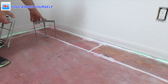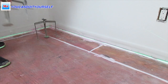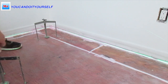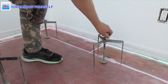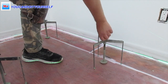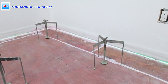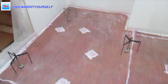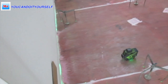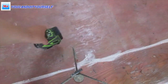This area was under the corner. Like this. That's it. So, you see, now I set up all three pods. It took very short time. Now I will start to do leveling.